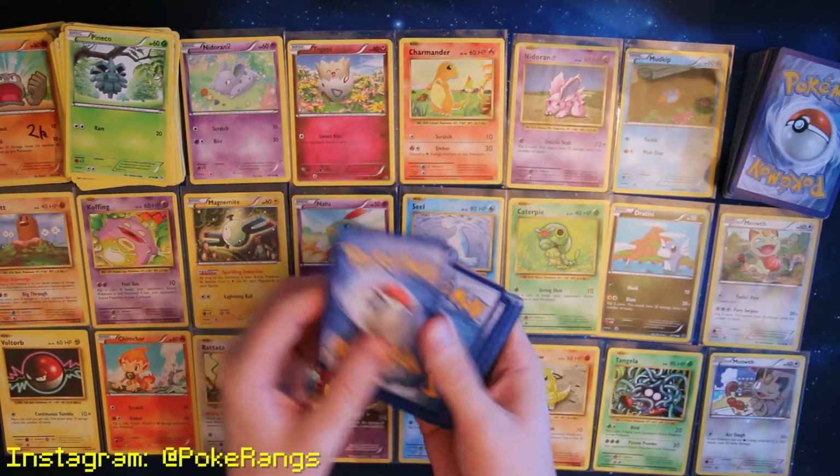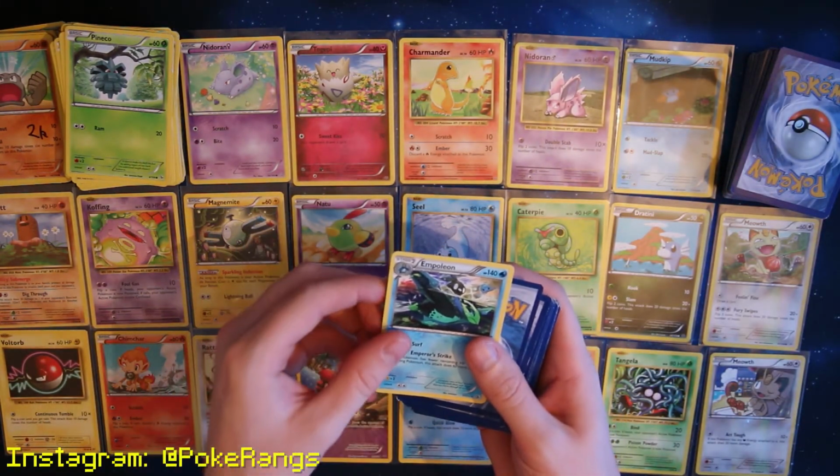Okay, let's carry on. So we're on the 2nd tin now. We've got Empoleon.